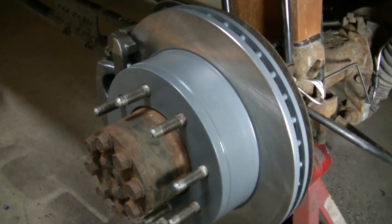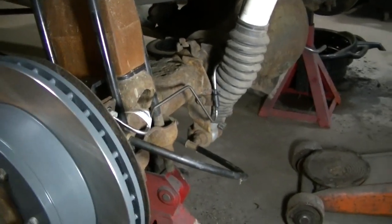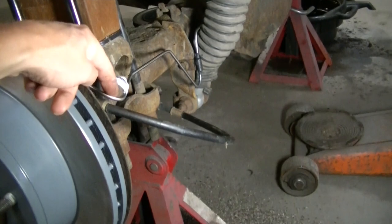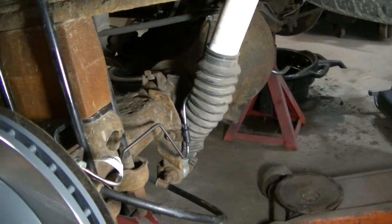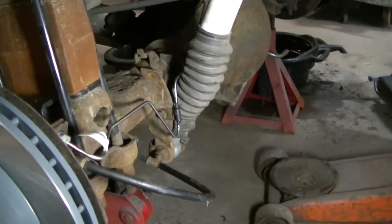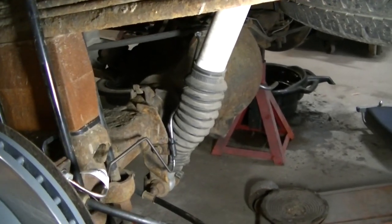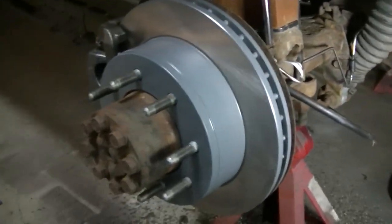The brake bleeding went okay — I think I got all the air out. The only issue is from leaving the truck sit so long and all the fluid coming out of the rear after I broke these lines. It's kind of tough getting all the air out, but I might do another bleeding later on. I don't see any of my lines leaking, so that looks good. I'll pick up the tools, get the tires back on, go for a test drive, and we'll see how it feels.